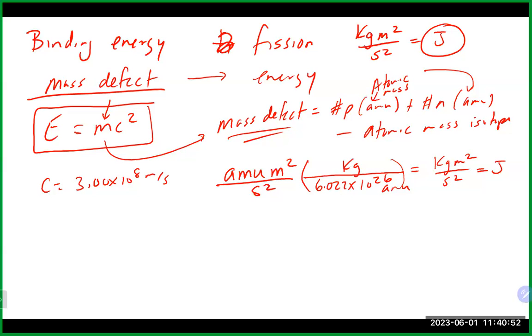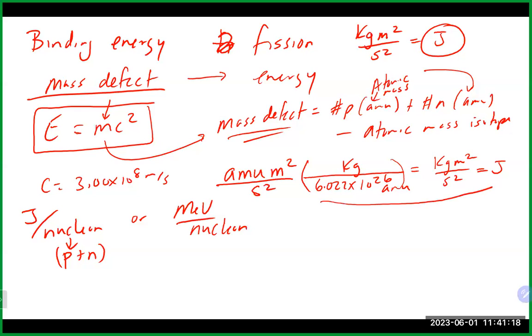And there are really 2 common units of binding energy that are sometimes calculated, and that is joules per nucleon. And again, a nucleon is basically your protons and your neutrons, the particles that make up the nucleus. And the other common unit is mega electron volts per nucleon. And you could also get that by taking Einstein's equation through this process, and you could use a conversion that there's 1.602 times 10 to the minus 13 joules in a mega electron volt.